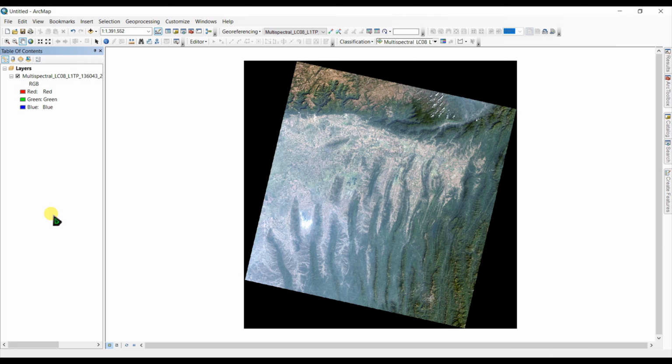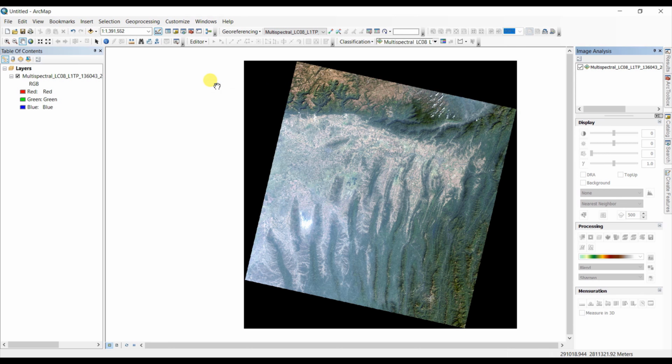As we are going to talk about radiometric enhancement today, go to Windows and click Image Analysis, and this window will open up. In this window, just click this file here, and note that the buttons under the display part of the image analysis window are now activated. We are going to examine each of these buttons and its effect on the view of this image. Under the display option, we have four sliders, and the top one is contrast. You can just type a value here, and after typing a value, just press enter, and this will change.